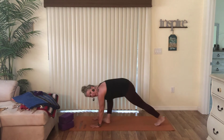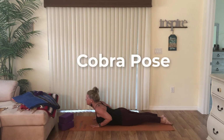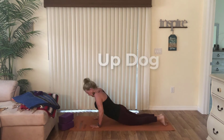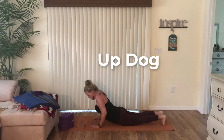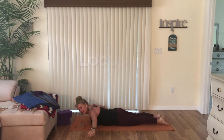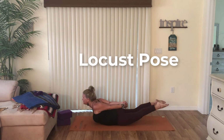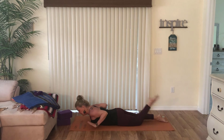We saw cobra pose already, but let's revisit. Cobra pose can become an upward facing dog. Locust pose can be done with the arms extended out, or my favorite, hands behind the back. A little bit more challenging, floor bow.